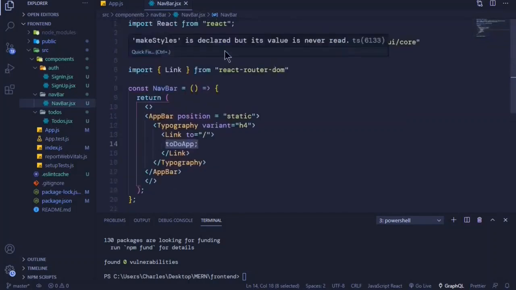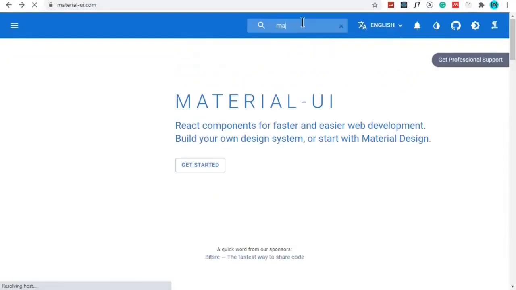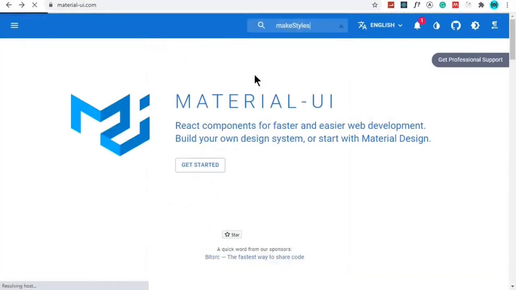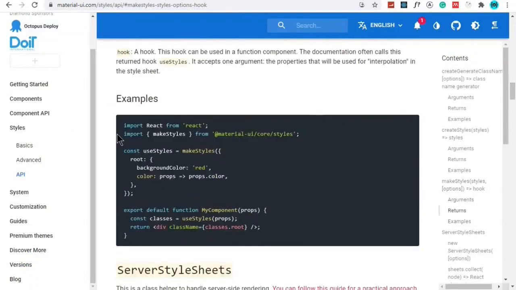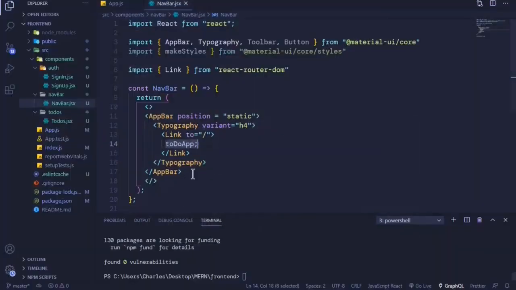Now let's change the styling for this to-do app using the hook that we imported at the top, which is make styles. So you can search on Material UI how make styles work. So at the top here, just search for make styles, and then you click on that make styles. And when I scroll at the bottom here, you import make styles, and then you will create a constant you call the make styles hook, and inside you pass an object with some styles that you want, and then later you create a const called classes, and you call the use styles right here. So let's do this. I'll just copy this one right here, and then come back to our editor here.